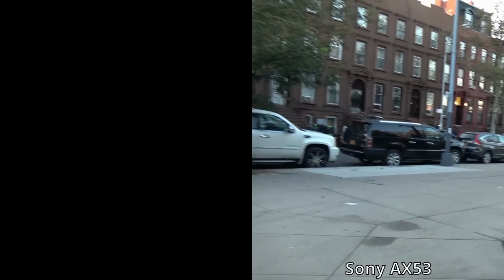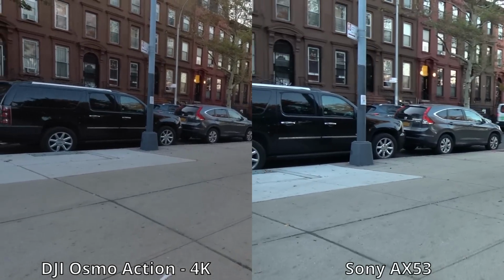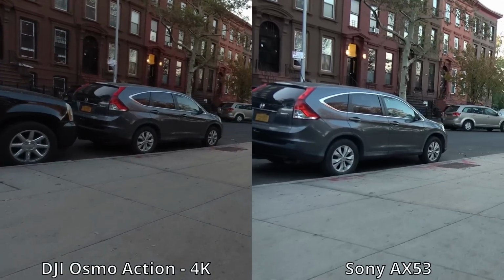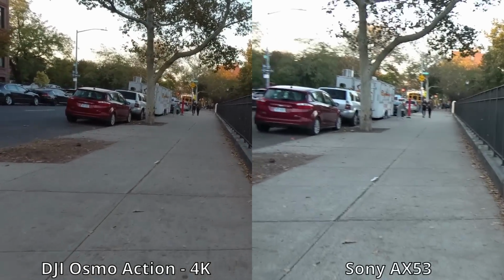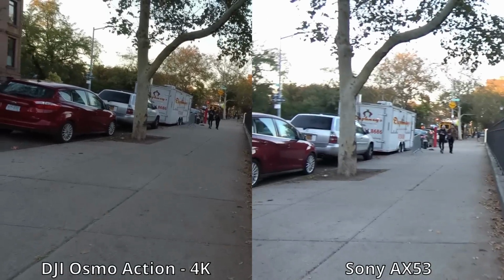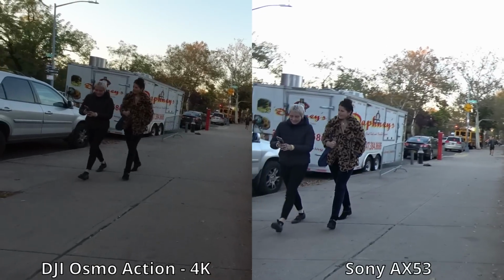Yet what I've noticed when I do these walk-around videos is that the DJI will actually have considerably more stable video than the Sony. So I wanted to do this video so I could technically resolve it once and for all when I look at my footage and figure out which one is more stable. The $1,000 camera that has an active gimbal inside of it, or this DJI action camera that costs a quarter of what the Sony costs.